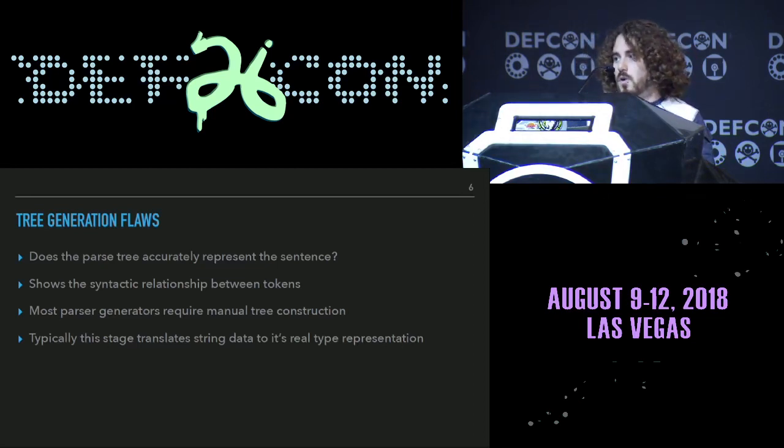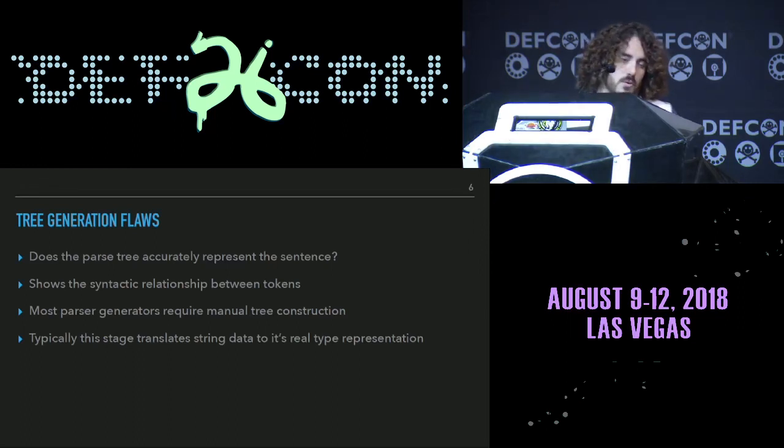And the whole process of building trees and working with trees is super complicated as you move from generator to generator, runtime to runtime. Most parsers will require manual tree construction, and this is something that has kind of gotten better recently in newer tools like ANTLR. But typically you'll have a production rule which it will try to recognize, and when it does, you'll then run a block of code. And that code is responsible for building up a node and then inserting it into the rest of the nodes at the right point to build that representation.